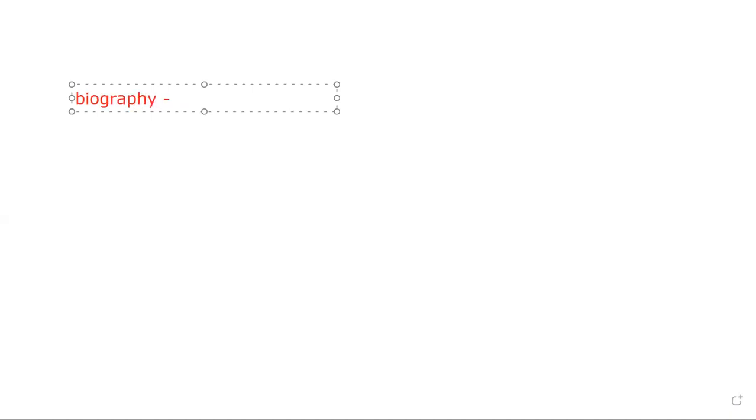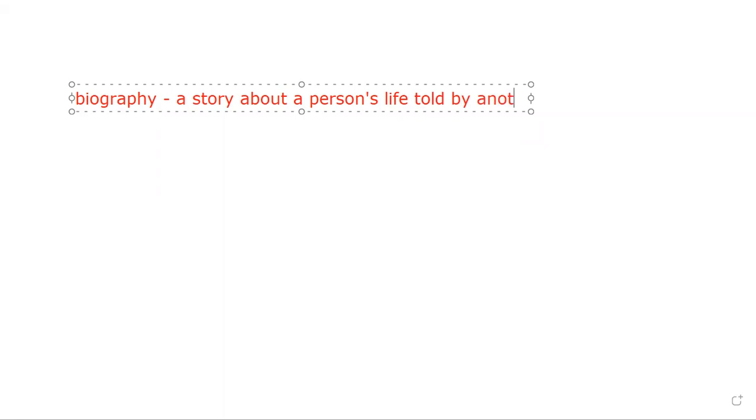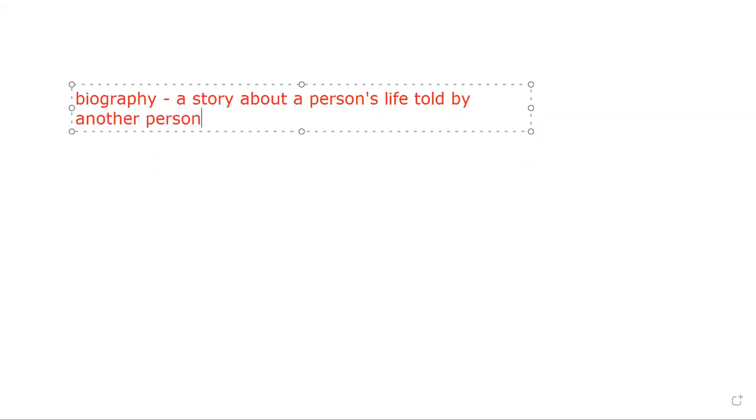Biography is, right. What is a biography? The story of a third person. That's right. Usually present events in chronological order. That's right. Very good. That's correct. So a biography is a story told by another person. Okay, a story about a person's life told by another person. It is told in chronological order.